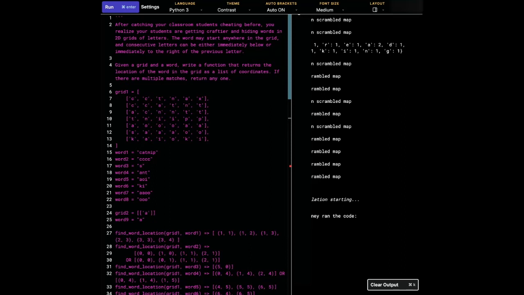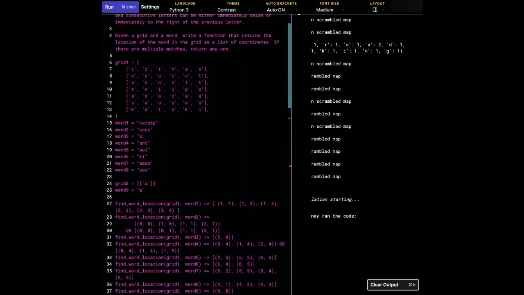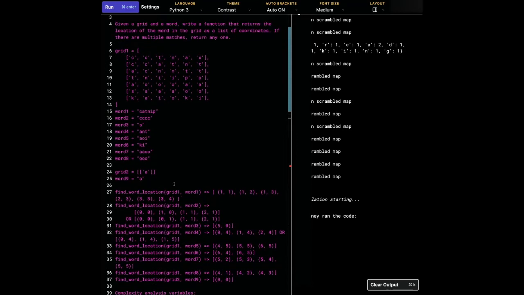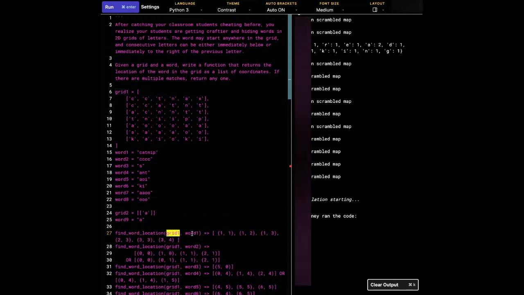The word is guaranteed to be inside of the grid. If there are multiple matches for the word, you can return any one of them. If you look on line 27, you'll see the output for the first test case, given grid 1 and word 1 as inputs. Word 1 is defined on line 15 as catnip.